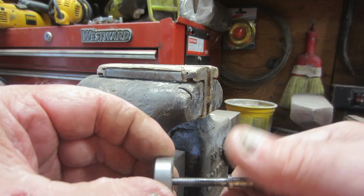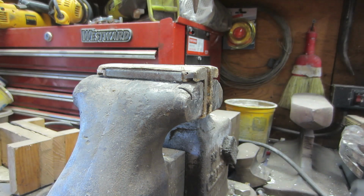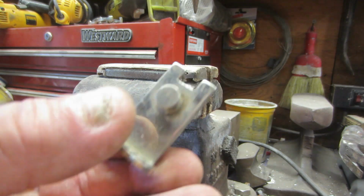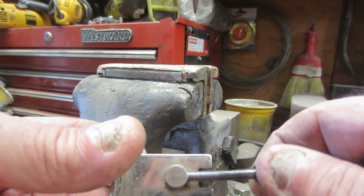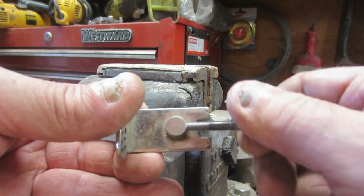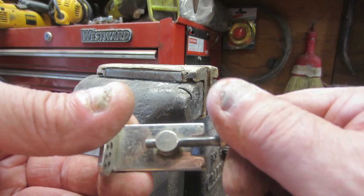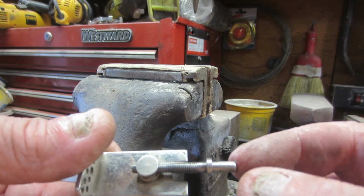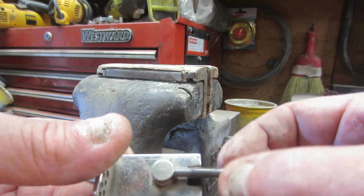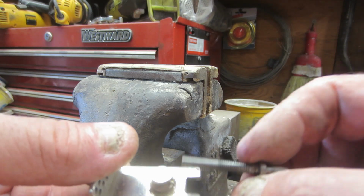And then I might even clean these threads with my wire brush, just to make them super clean. And then also take a 10-32 tap and go through the loom of your strainer. I just did this one here. Now these threads are working absolutely like butter, and it's going to help the sound of your drum because you'll be able to tune it real easily. See how easily they move? I don't even have the handle on there. So that's something I strongly recommend, and it works really good.